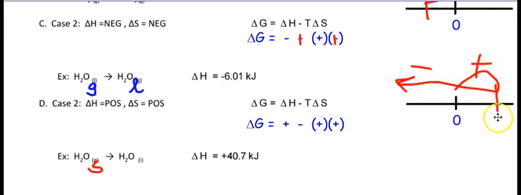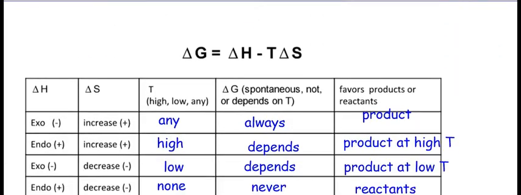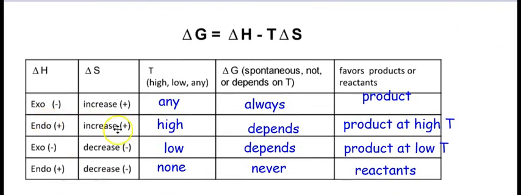Well, here is our thing. We start off at a positive delta H, and we need to drive this past 0 into the negative. So when I determine the temperature, I will find that break-even point where delta G is 0, and any temperature greater than that will make it work. At low temperatures, I'm still in the positive range. I need a higher temperature to push it past delta G is 0. And if you continue to look down here, when I had both positive and positive, what did I say? It depends on the temperature, and temperature needs to be high.